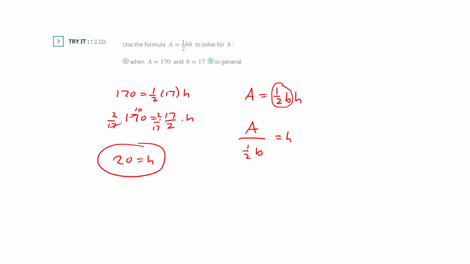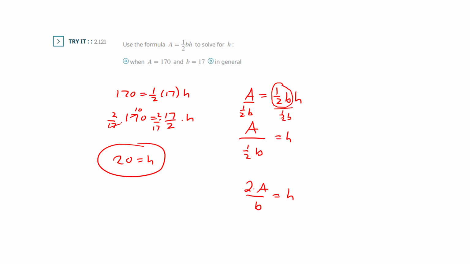Well, I'm going to divide both sides by 1/2 over b, the whole thing, just like it was just one number. Okay, so I would have this. Now, if students are struggling with this, I would let them, I even give them credit for this. But the truth is, mathematically, you've got a fraction on the bottom. He turns upside down and comes up to the top. So this is going to turn into 2a over b equals h.